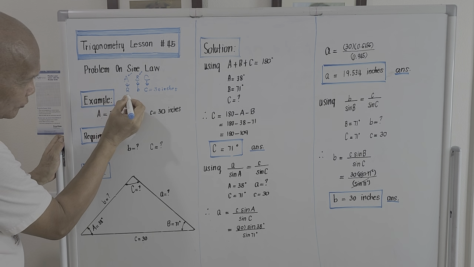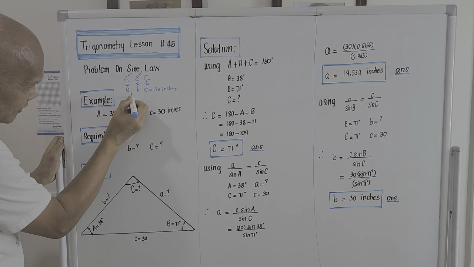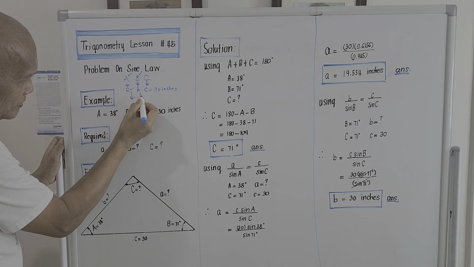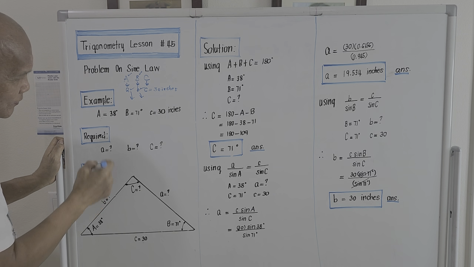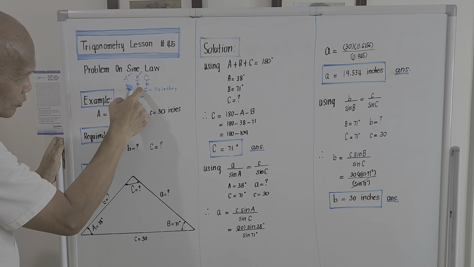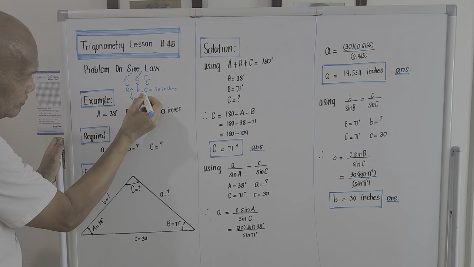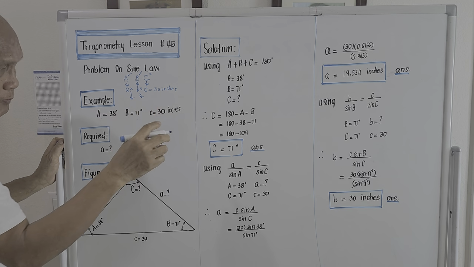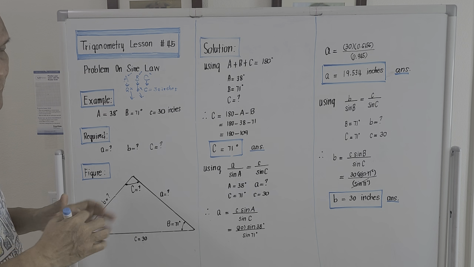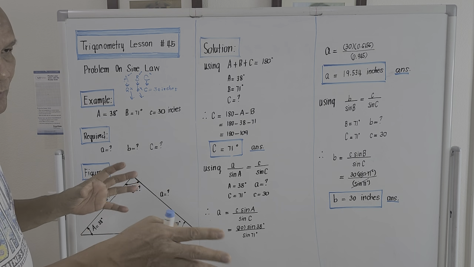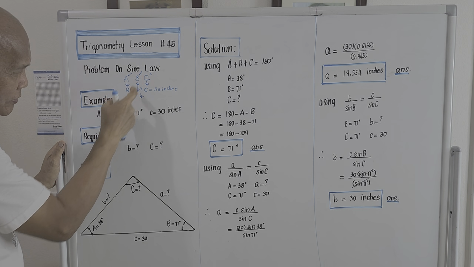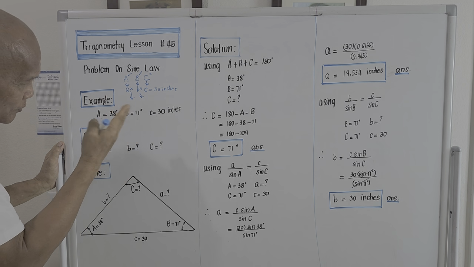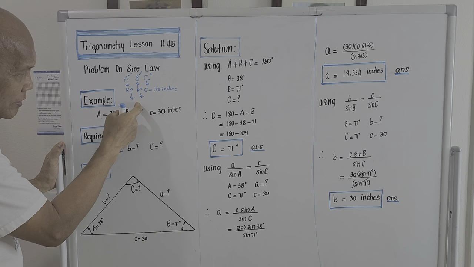So what is being asked is actually side a, side b, and this should be marked X, because we are looking for it. This is unknown, this is unknown, and angle C is also unknown. So for the given oblique triangle, we are given 3 dimensions: we are given 2 interior angles, and we are given one side. So what we are solving will be the corresponding sides and angles.